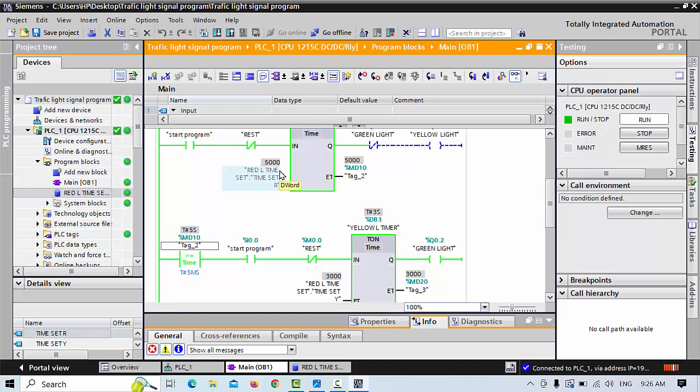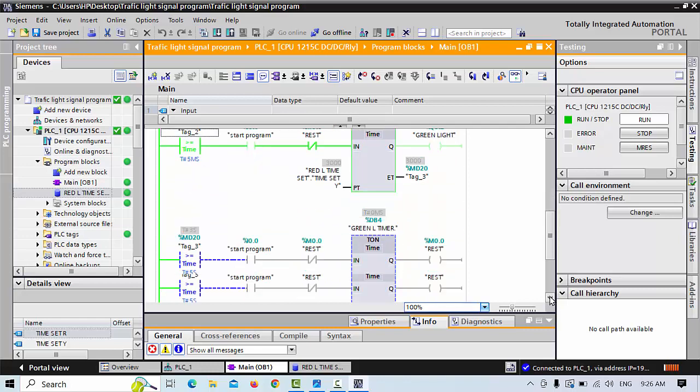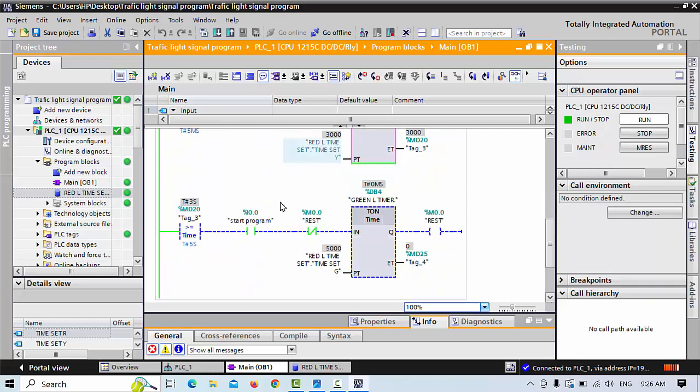That 5000 we put, that we put 3000. Our green light is now on, but after this 3 seconds, this time we put wrong here, 5 seconds, here we have to put 3 seconds. 1 second.